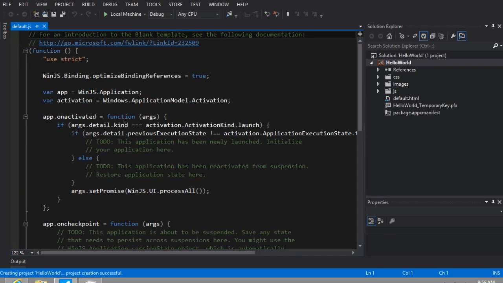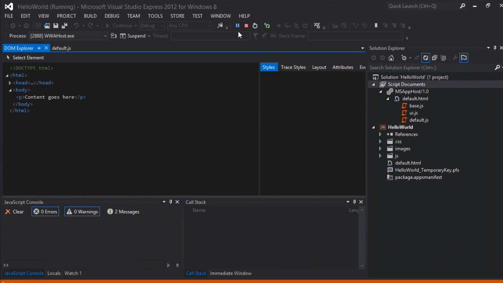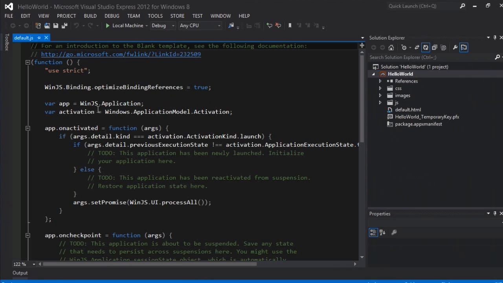And let me get that a little bit larger here. Okay, so you can see that in this particular case, this app doesn't really do a whole lot. Let's just run it real quick. All it does is say "content goes here." Okay, so not a lot that's interesting, but it is the blank app template, right? So we wouldn't expect a whole lot going on here.